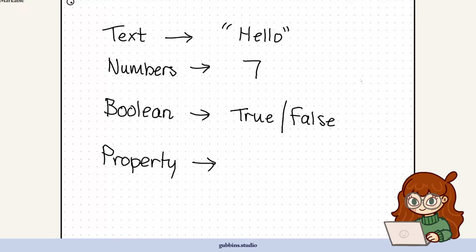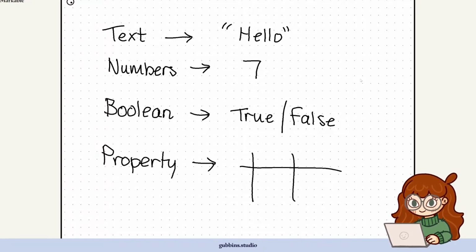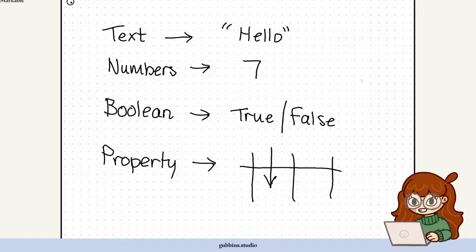Within a database, it will be one of these things. Whether that's one of the Notion properties like dates or texts or numbers, that in itself is a separate thing that we're going to be looking at.